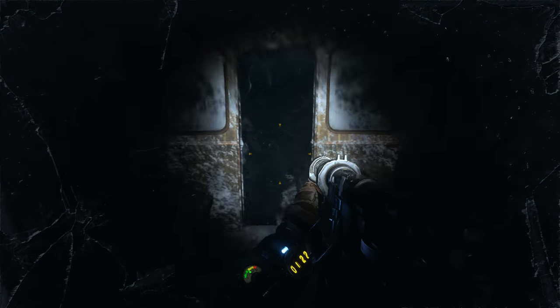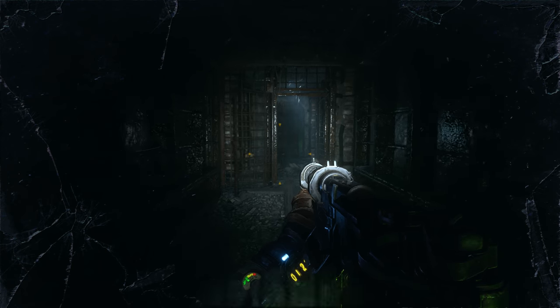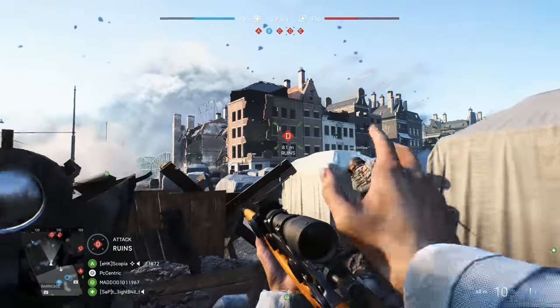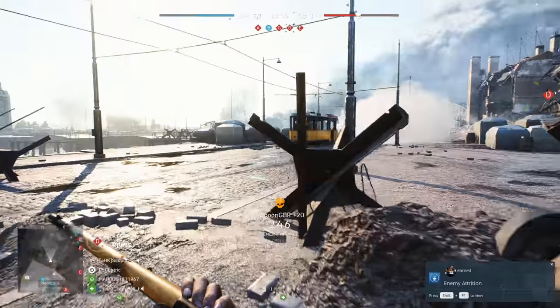The difference between RTX on with ray tracing versus everything completely off — it actually looks better with natural 1080p, everything off, than with RTX and DLSS enabled. So if you're buying this laptop for its dedicated RTX features, at the time of filming I really don't think it's worth it. But if you're buying it because it's a great laptop for gaming, then this is less of a concern and you can pick and choose the features that make a difference to you. As a dedicated fun machine, this thing is awesome, and the Blade can do so many other things without the gaming tax you'd usually deal with on most decked out GPU-specced machines.